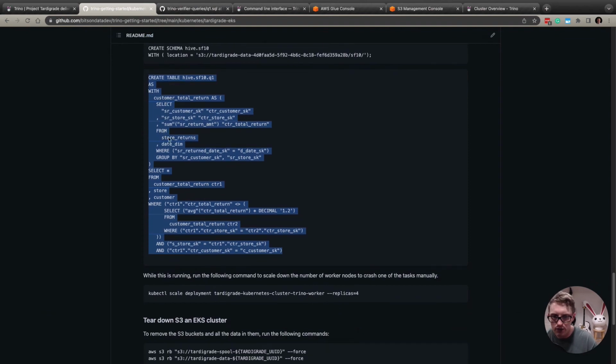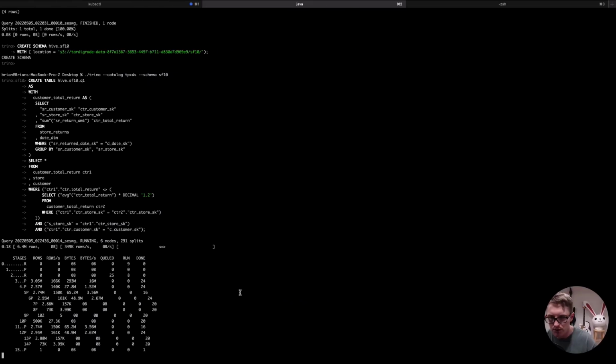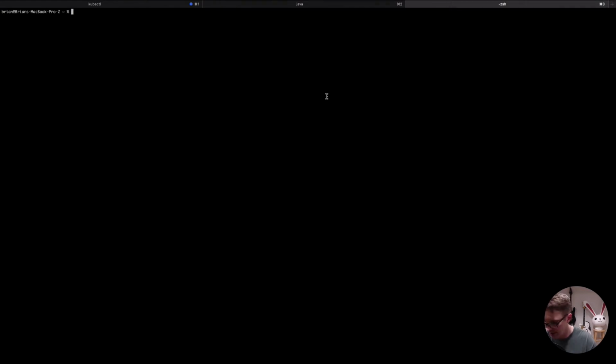And what we actually want to do is use the kubectl scale command to tear down and make the replicas go from 5 to 4. So it's currently running on 5. Let's hop on over here into the third console and actually run this kubectl scale and basically make the workers go down to 4.